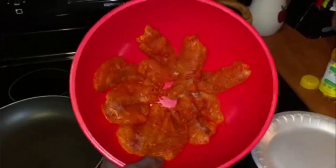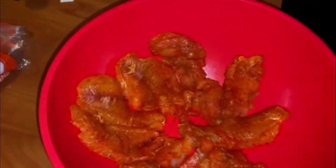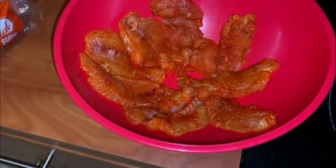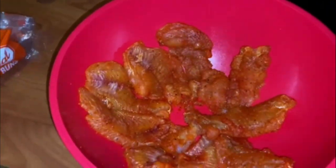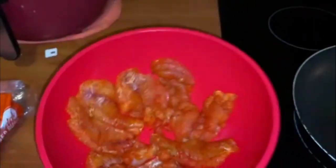Then right here, I got my fish, y'all. Check that out. These are the mangrove snapper I caught today. I filleted them up in the best way I know how. I hit them with lemon pepper, sazon, which gives them that orange color, a little bit of paprika, and a seasoning called Slap Your Mama, y'all. That's all I put on that for the seasoning on these guys.